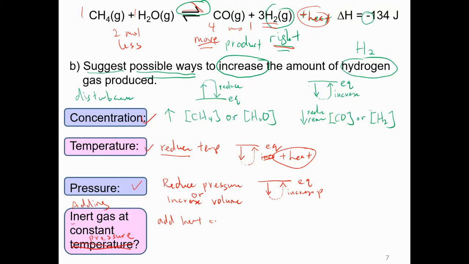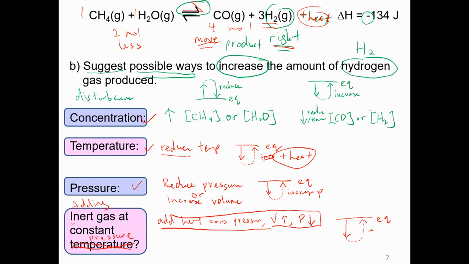Okay, so what will happen is constant pressure is that the volume of system will increase and therefore the pressure will decrease. Okay, so if the disturbance is here, when the pressure decreases, in order to get back to equilibrium, we have to increase the pressure. So if we want to increase the pressure, means that we go to more number of moles. So the equilibrium will shift to the right.